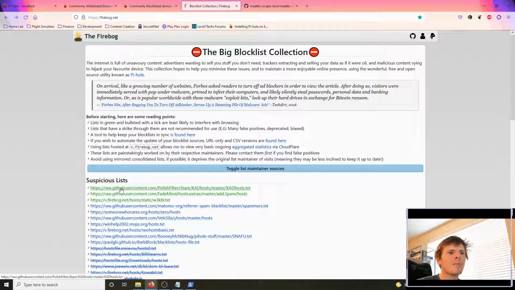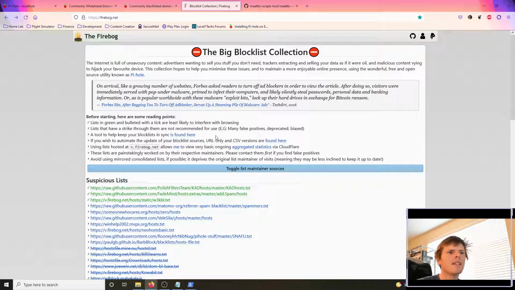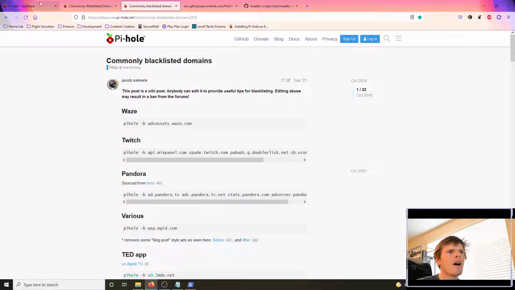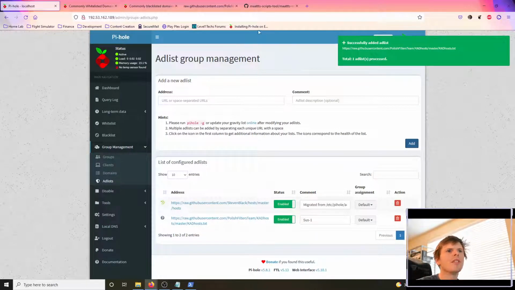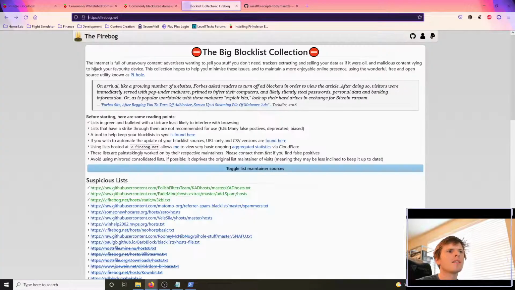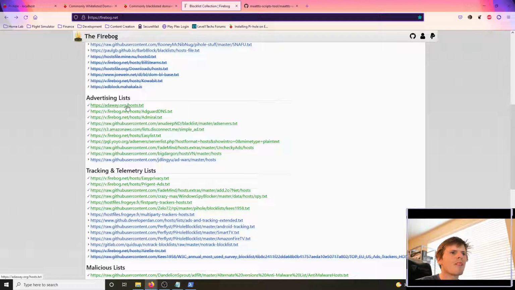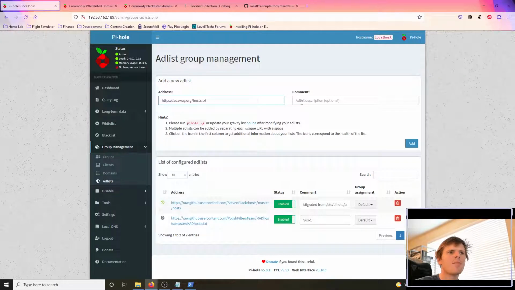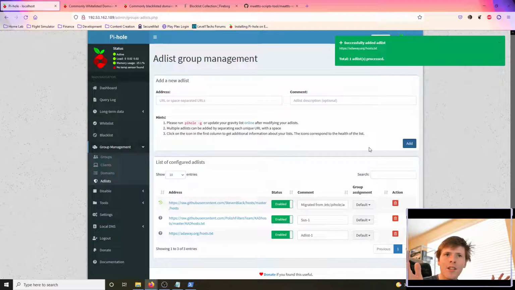It blocks suspicious content. If we right-click this and copy the link, and you can also do the same by just opening and copying the full link up here, and we pop back over to our Pi-hole, and we punch it in, boom, cool. All right, and so if you go back to Firebog, you come down here and you want to block some advertising lists. Copy the link, pop back over, pop that address in there. Give it a friendly name so you can identify the ad list. Click add. Boom. You've added domains to your ad list.